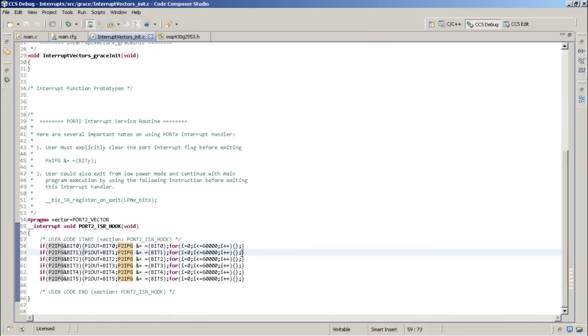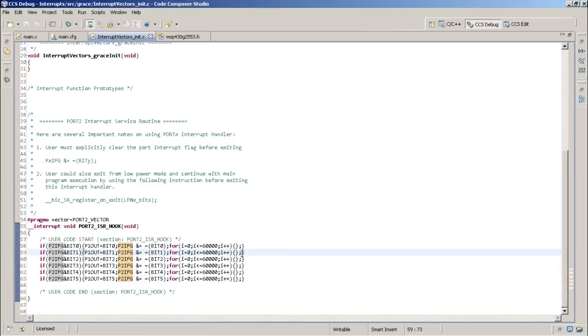I have ANDed it with bit 0, 1, 2, 3, 4, 5 to check the bits. A and 1 is A. So bit 0 means D0 is 1. So D0 and D0 of P2IFG is P2IFG D0. So when P2IFG D0 is high, this if statement will be executed. And when will it be high? It will be high when there is an interrupt on the port pin P2 port pin 0. Similar is the case with the other pins.